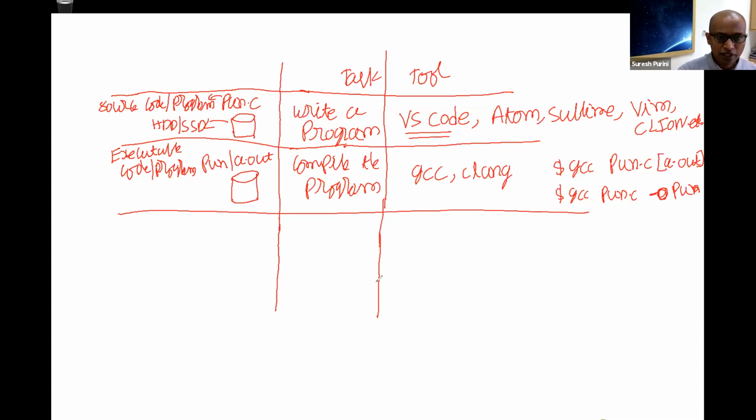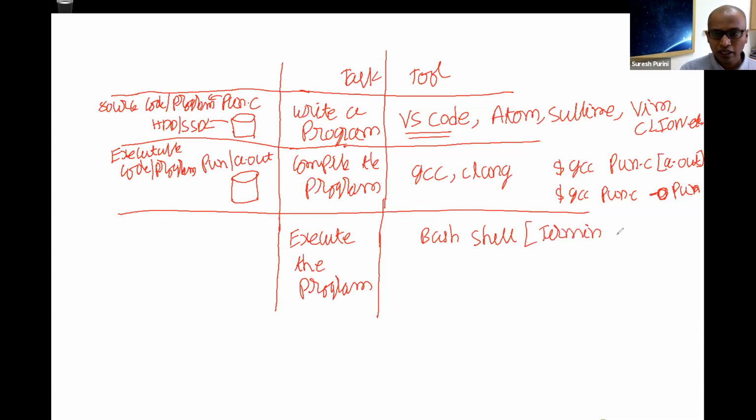The third step is we want to execute the program. When we want to execute the program, those of you who are using Linux, usually it comes with a bash shell. It is also called the terminal.